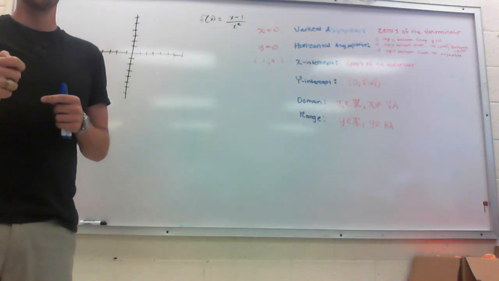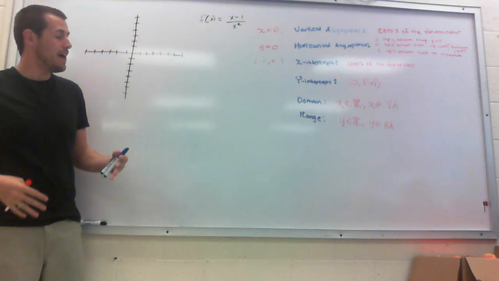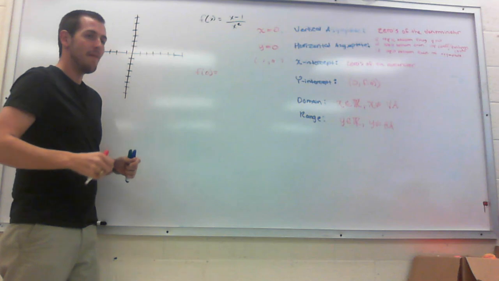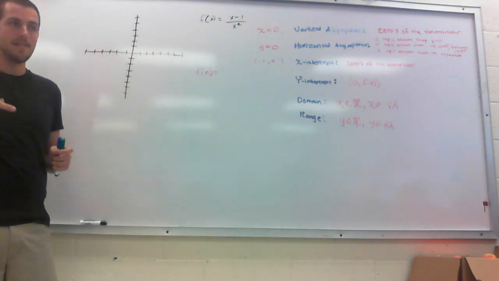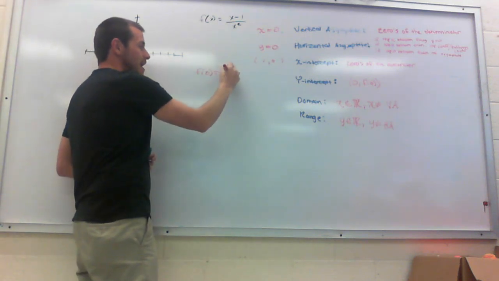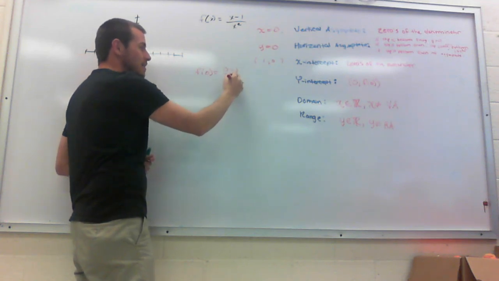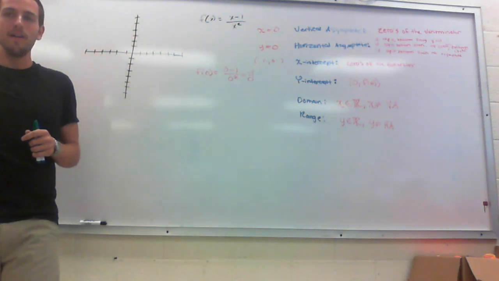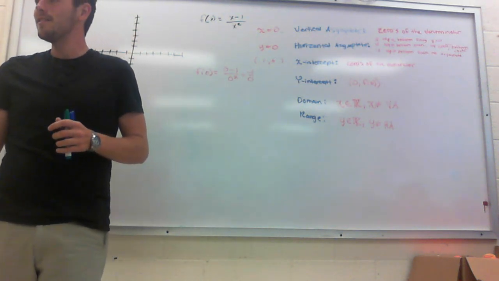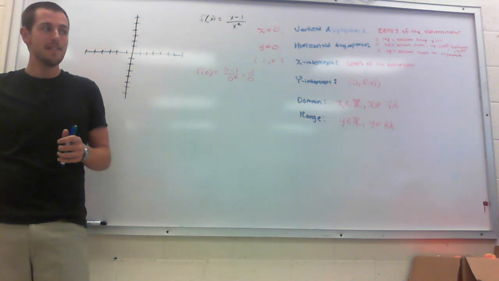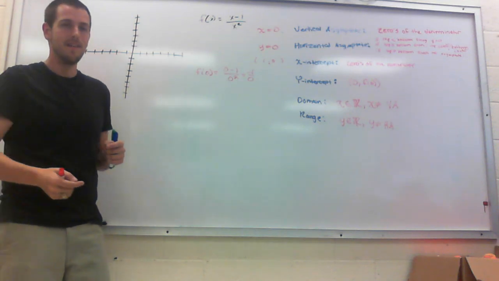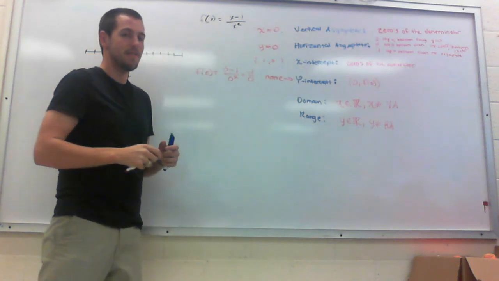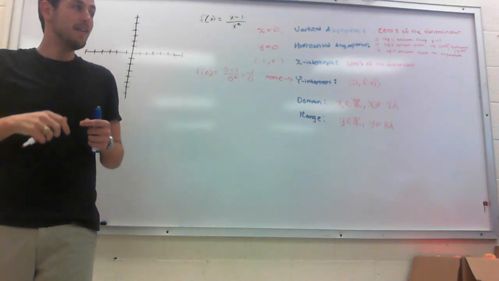Looking at my y-intercept, my y-intercept is found by finding f of 0, or in other words, I'm plugging a 0 into x and then simplifying. So I'm putting in a 0 into the top to make it 0 minus 1, and the bottom 0 squared. Simplifying, that gives me the fraction -1 divided by 0. Now you cannot divide by 0. This makes it undefined. And what this does is just tells me that there are no y-intercepts. That's something different from parts 1 and 2. But we have no y-intercepts. And that came from being undefined in that fraction.